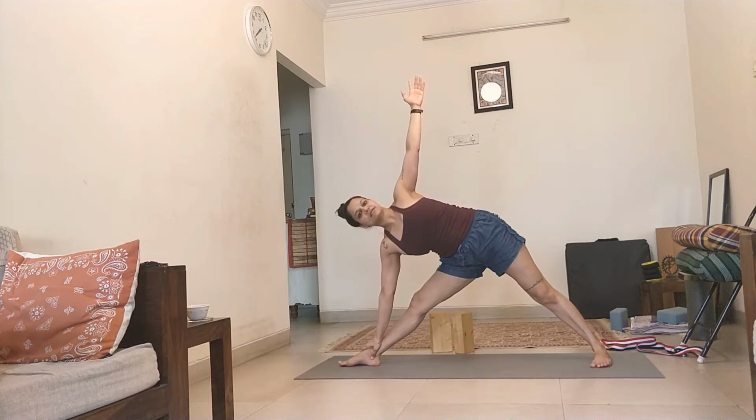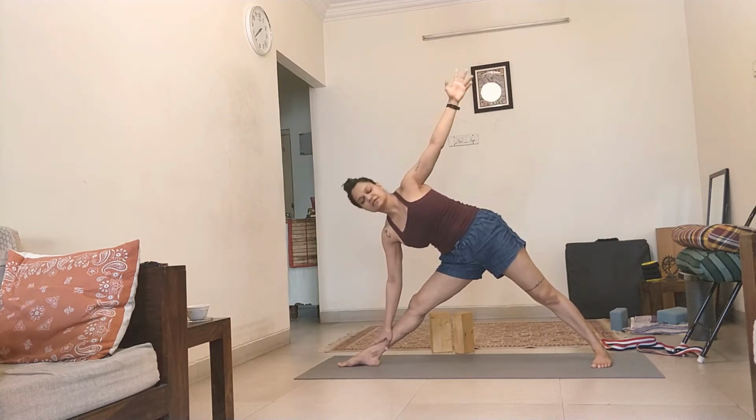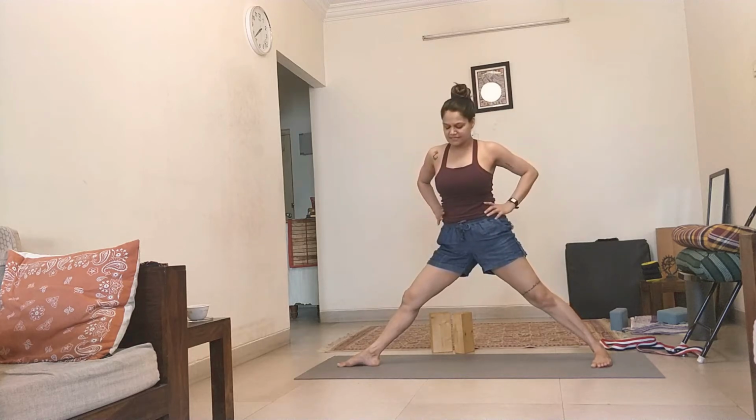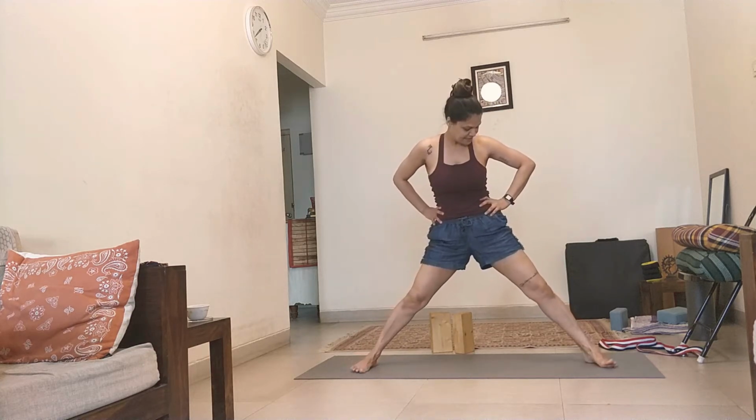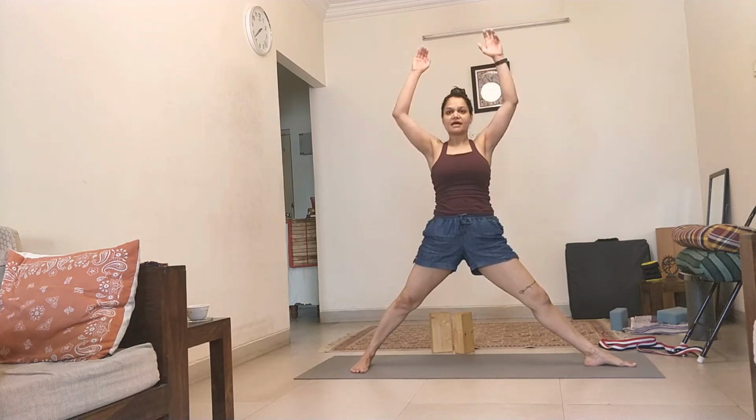Lengthen the upper body. Push the hips forward. Tighten your left thigh and push the hips forward. Good. And then come up. Hands down. Right leg in. Take the left leg out. Take your hands up. Take your hands out to the sides.